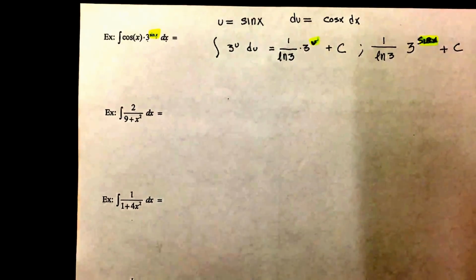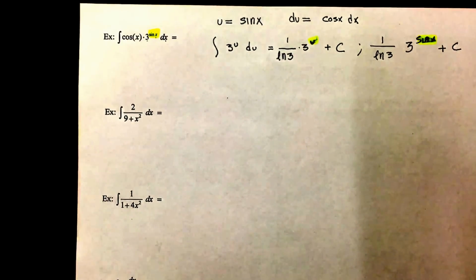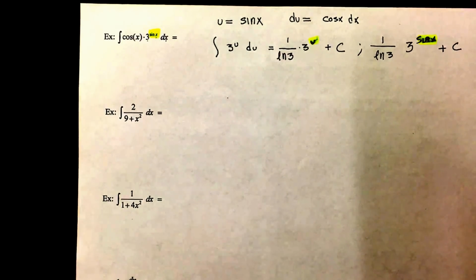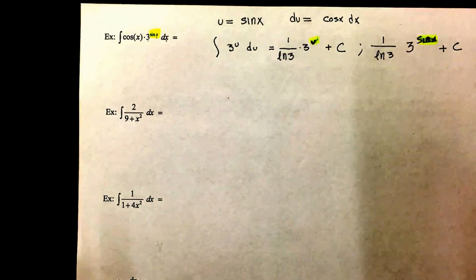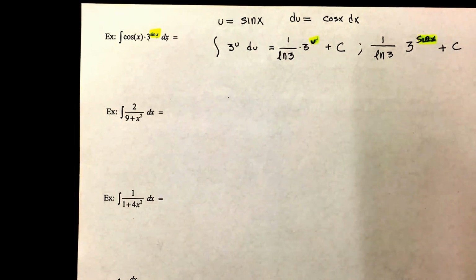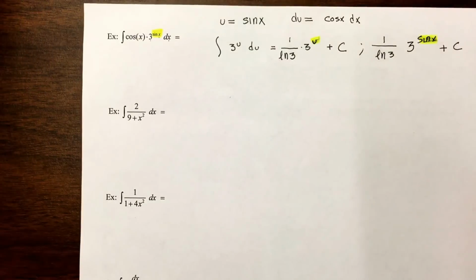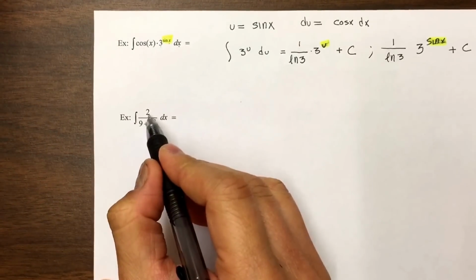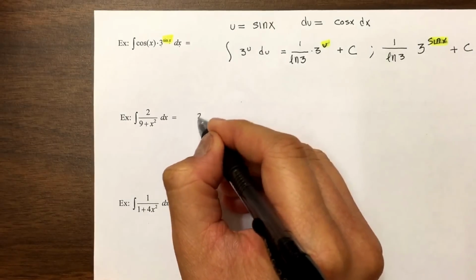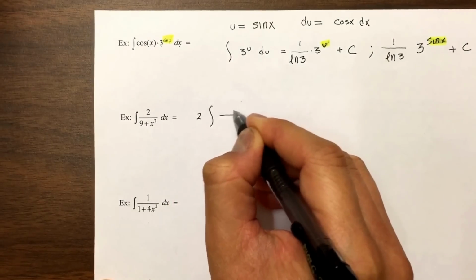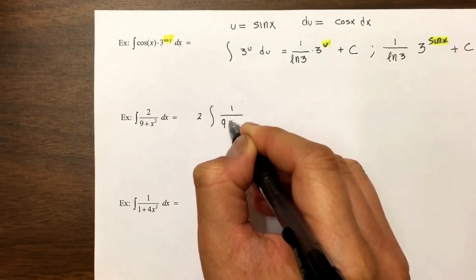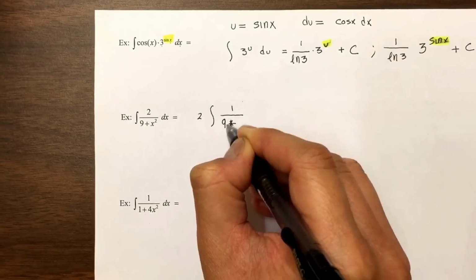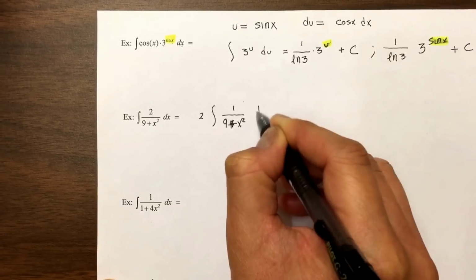All right, let's do the next example. Now, as you first glance at this example, it might look kind of hard, but let me break it down for you to show you how it's actually not too bad. So the fact that there's a 2 out, the 2 here means that I can actually pull it out in the front, because any constant can be pulled to the front. That should be a plus, and then this is x squared. Okay.